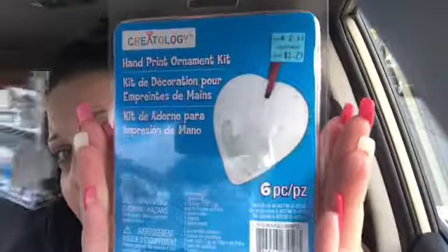This is what she's going to do for her dad for Father's Day — you mix it in a bowl, put your hand in it, and it makes a hand print, and then she's going to paint it. It was regular $2.49 and now it's $1.29. It is such an awesome Father's Day gift.